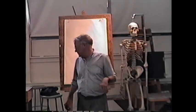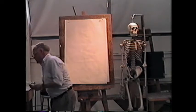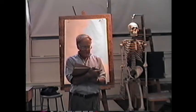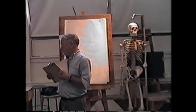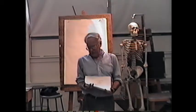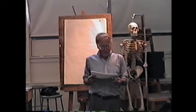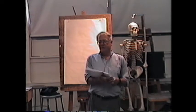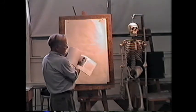I'm attempting, this is a little headline, I'm attempting to put together, call it a handbook, call it a draftsman's handbook. And it's not in ready form yet, but it's close. I just need to find a way of getting this copied out. But so far I'm going with this. And make these copies available, and for really, not for the coffee table, but for use. And a quick flip through. It has image and text.